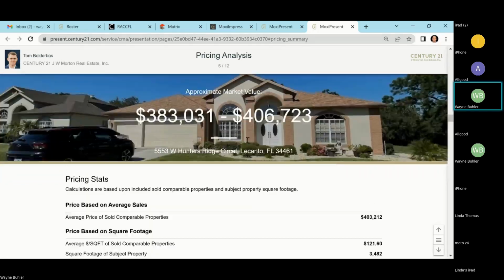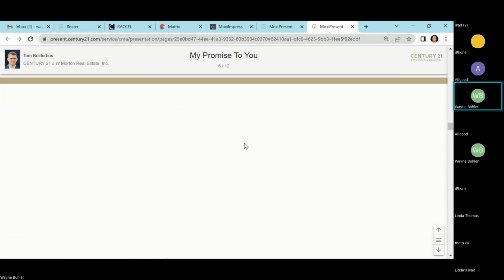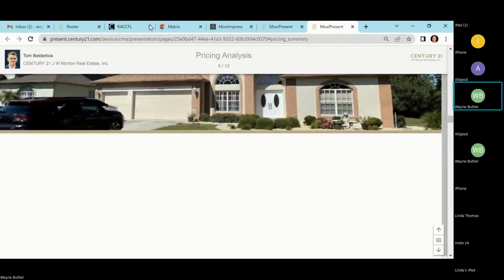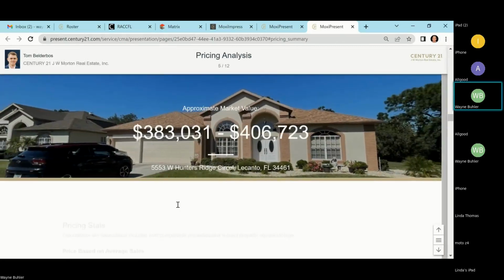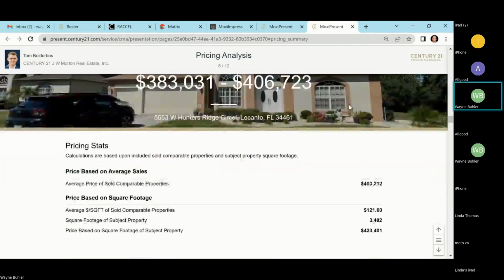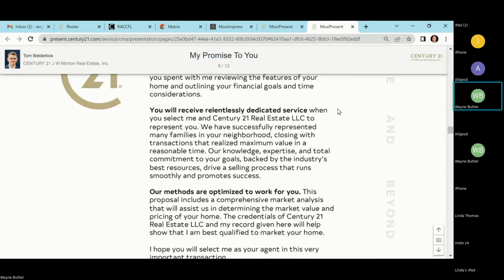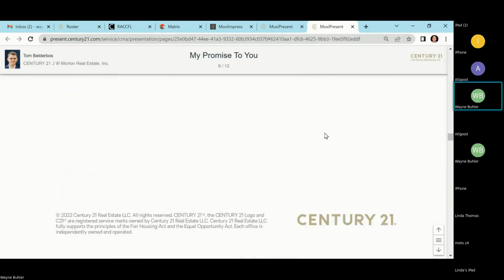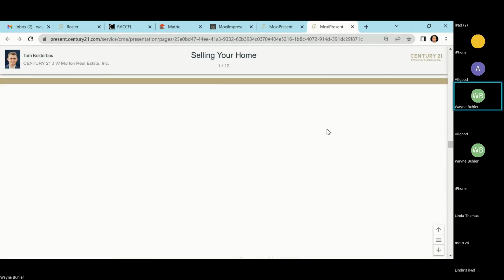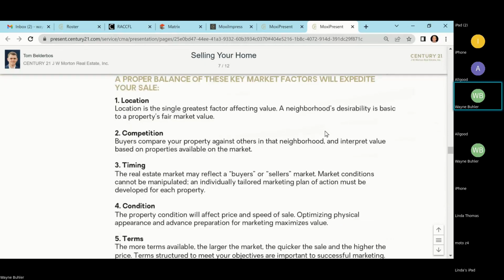All right, so yeah, then basically everything else is the same. Alternatively, we can keep going through it all, but basically this is all the same pages that you're all used to from Toolkit. My promise to you, I think there's a total of 400 different pages that you can add or delete, so you can customize this any way you want.